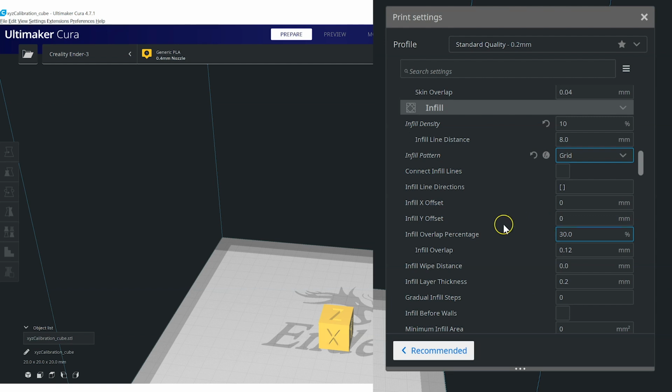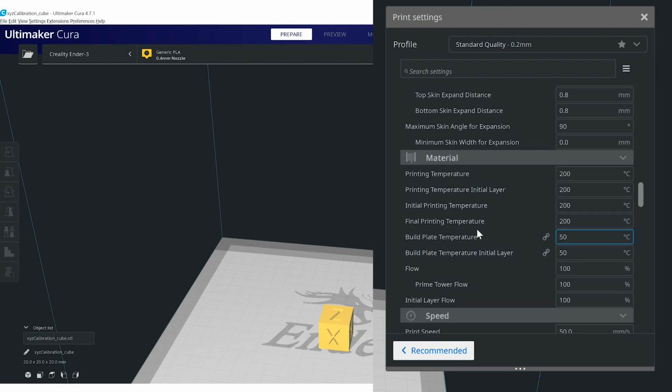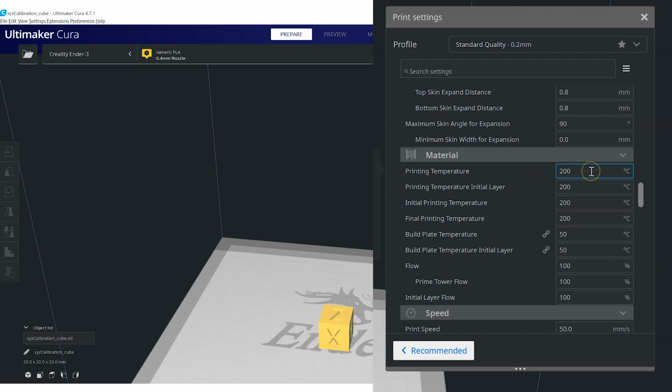If we scroll down, so our material temperatures, we're going to print with PLA. The PLA we're using, 200 degrees on this printer, is probably fine. And this is something that you would fine-tune yourself over time for the various filaments that you're printing. This temperature can vary a bit from printer to printer. The build plate, probably 60 degrees is better. And for the initial layer, I might even bump that up a little bit to like 65. So the first layer is a little bit hotter than the rest, and then it stays 60 for the rest of the print.